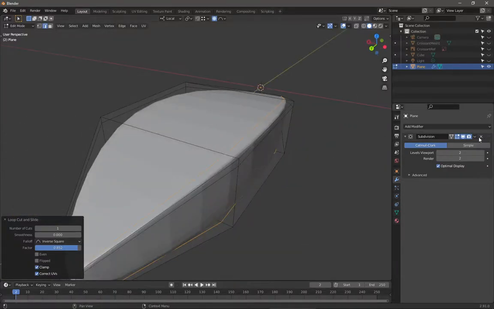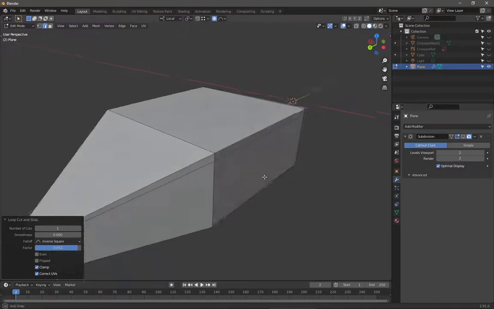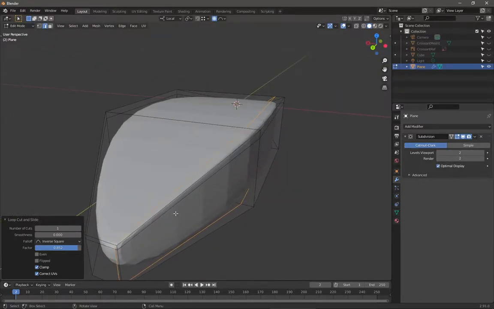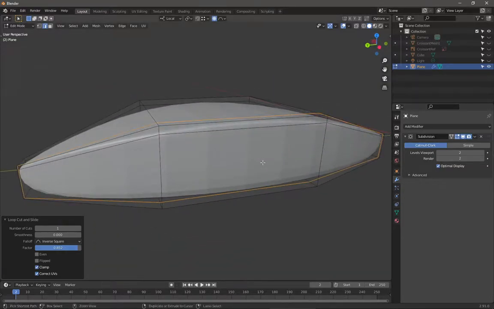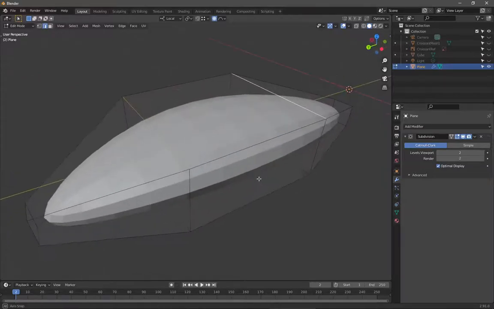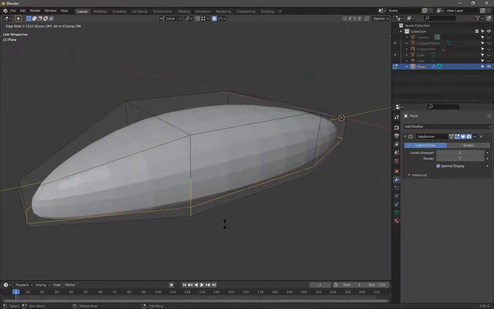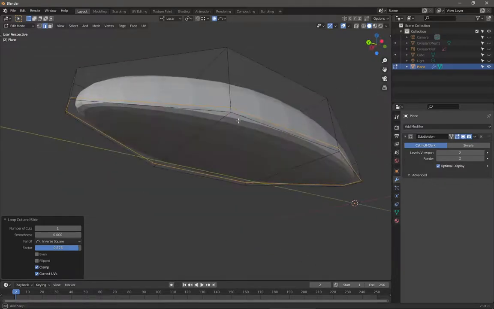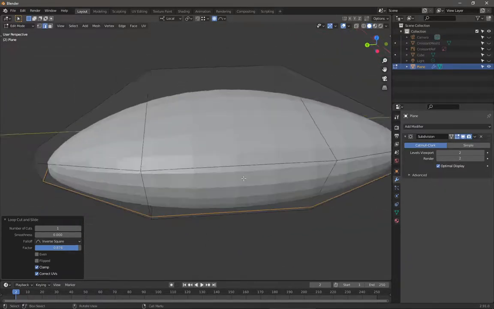But the great advantage to this method is that this modifier can be turned off, or you can even add more detail if you want, or less detail, depending on your needs, and then you only have to work with a very, very simple piece of geometry to get a much more complex shape. So it can be very useful for certain things. So in this case, I'm just going to make it a little closer to the ground here.